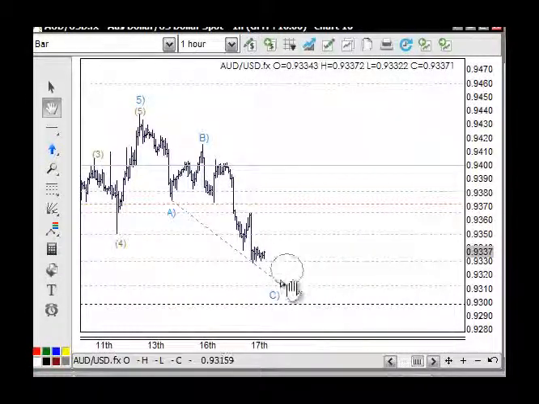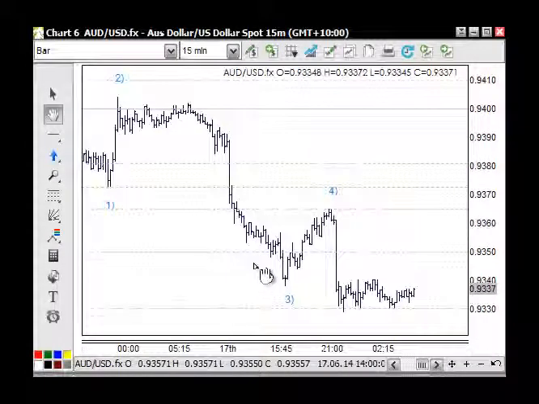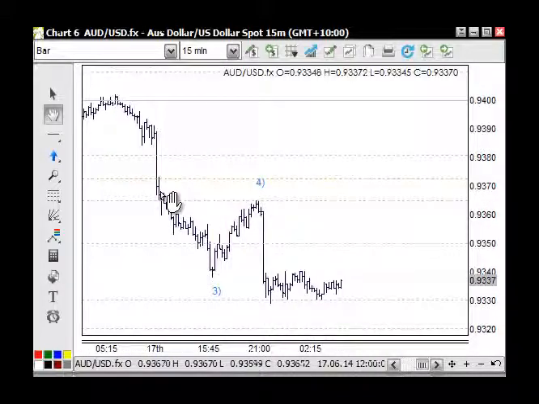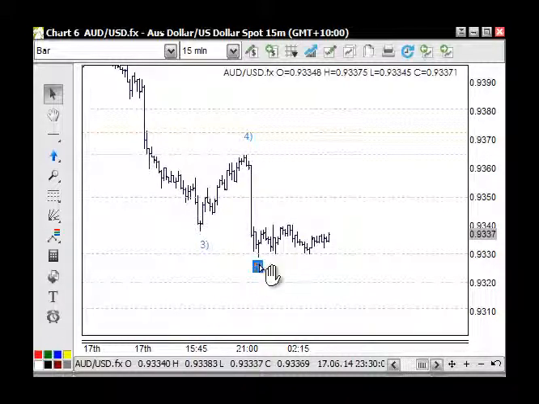So we can look for support in here, roughly here. So this is just it here. Another little note here, the 1, the 2, nice sort of third wave down through here, the beginning, the middle, and the ending of the third wave, fourth wave pulling back to the fourth wave of one lesser degree, and then the fifth wave down here, which can be this little guy just in here. I haven't pulled that apart here, but I just assumed that would be corrective here, and once it's rallied, drop through here, but it can continue up here.